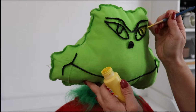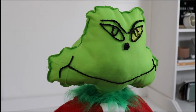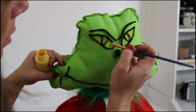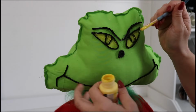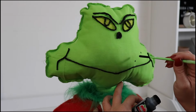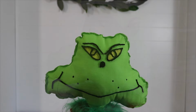just to make them pop a little bit more. I wasn't gonna do this, but then I decided that I thought it would look better if I did. So I went ahead and did this after I added those U shapes, but I should have done this before I added those. It would have made it a lot easier to paint, because I did get a little yellow paint on the black twine, but I just went in with some black paint and touched up the twine after I was done. I took the end of my brush and I just dipped it in some black paint to do the little dots on his face.